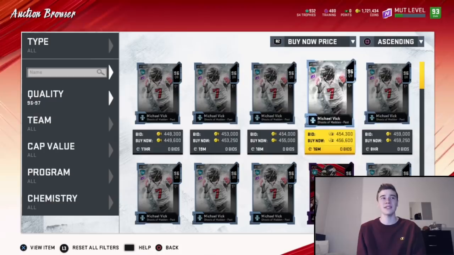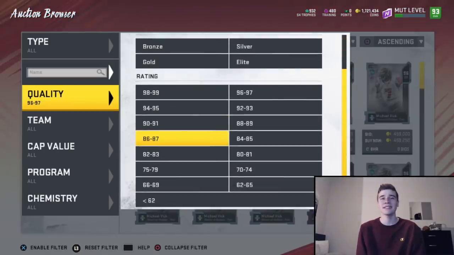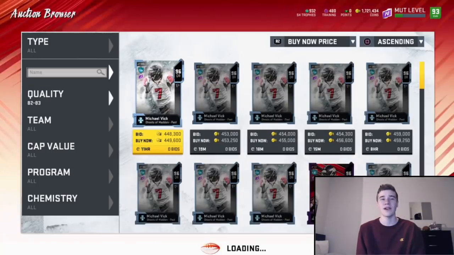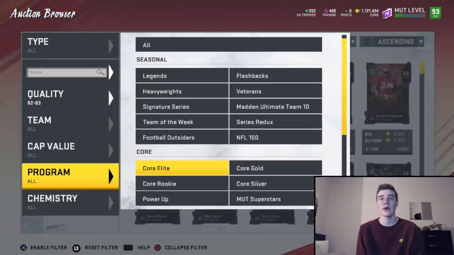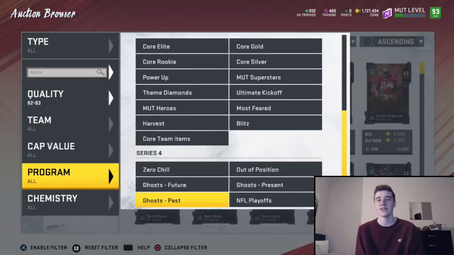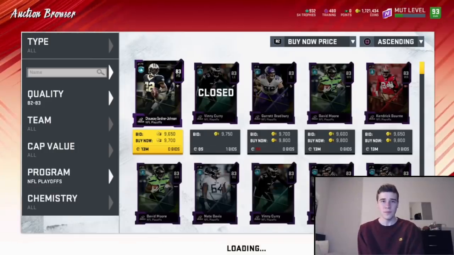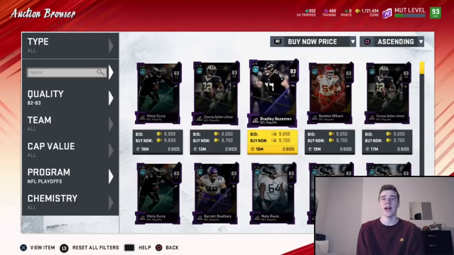So that's the first three tips that I wanted to talk about in this video. Finally, let's get into sniping some of these cards, and honestly, there are tons of cards to snipe. We're just going to go through a few filters that I've personally been using to grab these cards. So we're going to come in here and filter by the NFL Playoffs promo. And as you guys could see, that card that we just had on the screen sold for 9.7k.